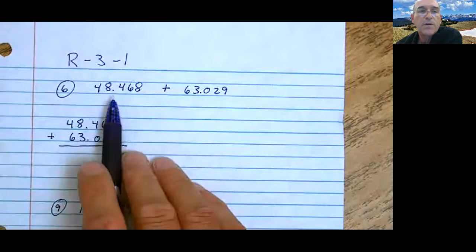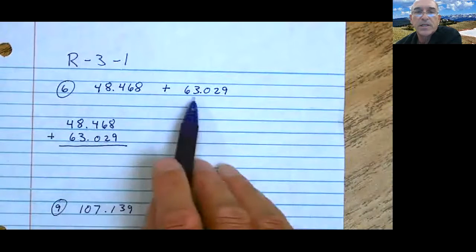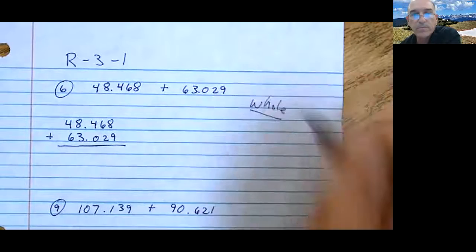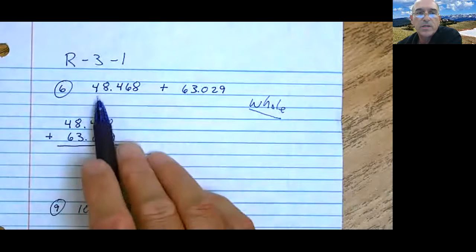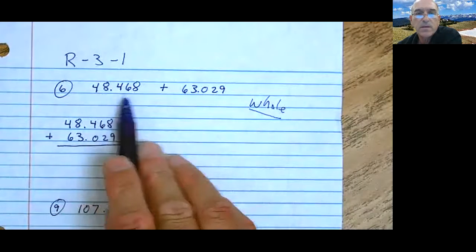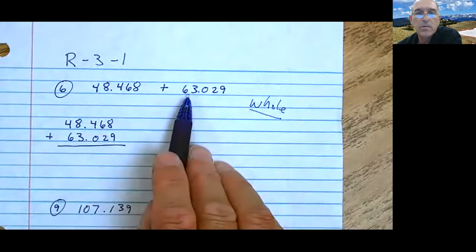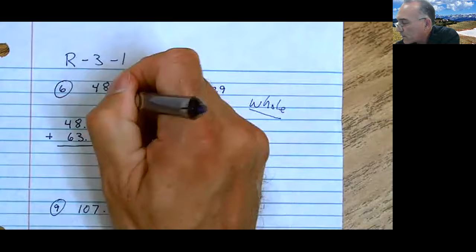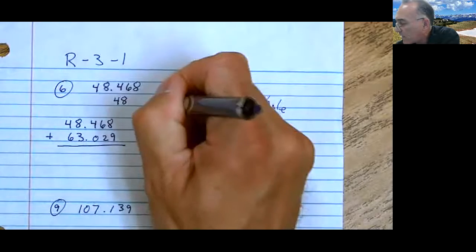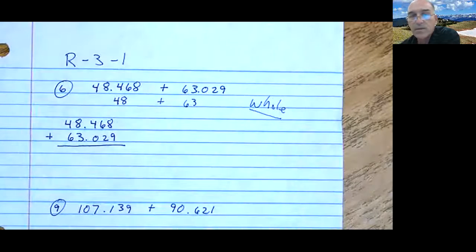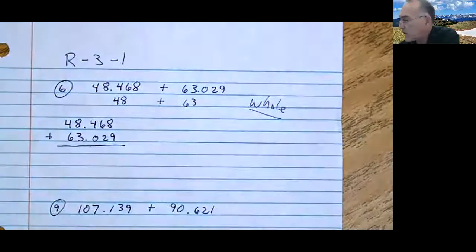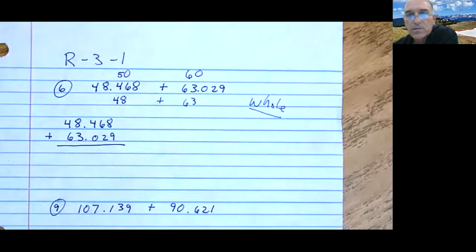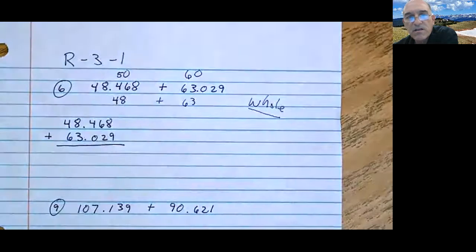This came off of the R page, number 6. And it just said round to the nearest whole number. Okay, I want you to see it like this. And someone could go, well, that's kind of difficult like that. Nearest whole number. Someone could go like this. I see 48 and 63. Do you see it like that? Someone else could say, no, I see 50 and 60. Do you see how people can see these? You can get different estimates.